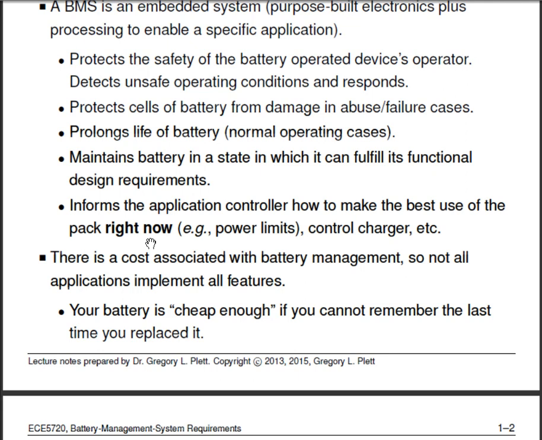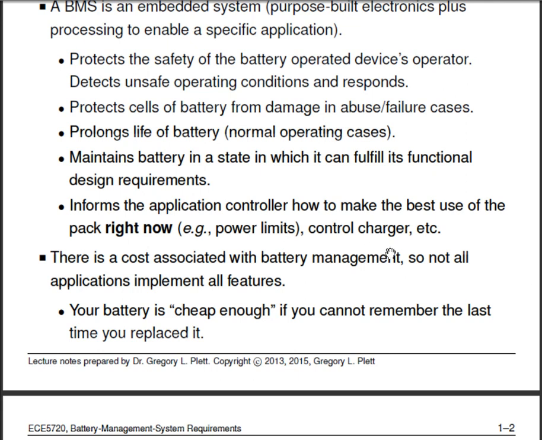So it is a kind of brain. The BMS has a brain, and the whole and sole importance of that brain is that it increases the lifetime of the battery, enhances the operating range, and ensures the best battery performance in any situation. Even if the battery is discharged to a certain extent, it can still be used if used judiciously and properly. So it controls the power limit, and it controls the charging and discharging ratio as well.